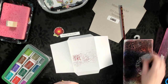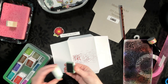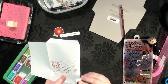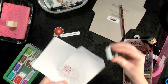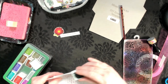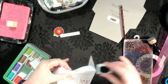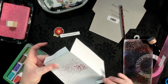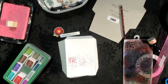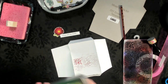And we want to put a border on it as well. So we can use another one, the Archival, and we can do what's called direct to paper. So not using the sponge this time, just folding the edges and adding that directly on to help create a bit of a border. Now the great thing about borders in our art is it helps draw our eye into the middle. So it's a really good way of adding some real interest that's quite simple by using those Archival inks. Okay, there we go. So we've got our background decorated.